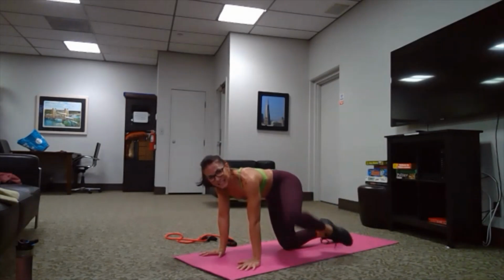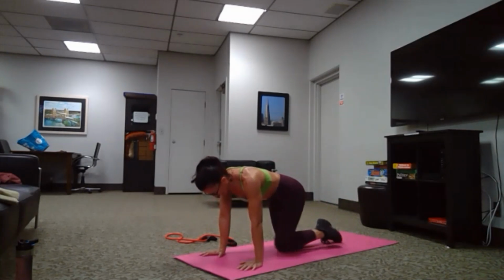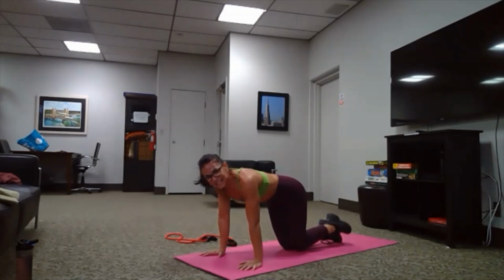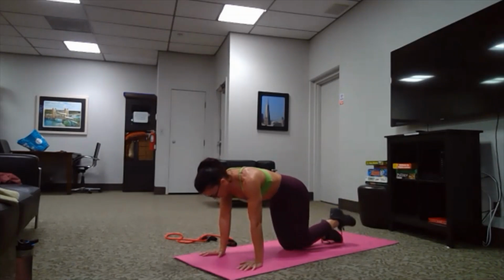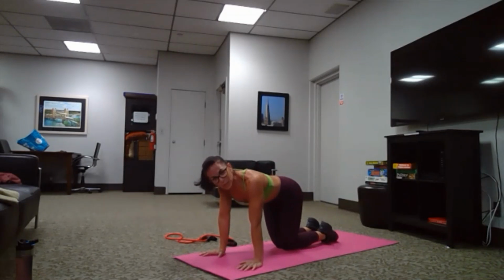Three, four, five, six, seven, eight, nine, 10, 11, 12, 13, 14, and 15. Switch butt cheeks and go.